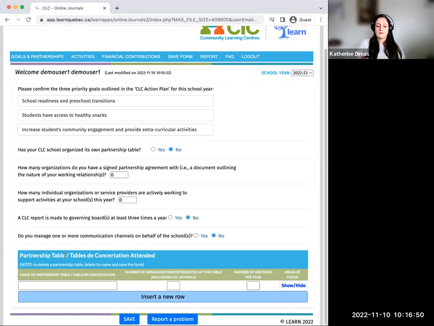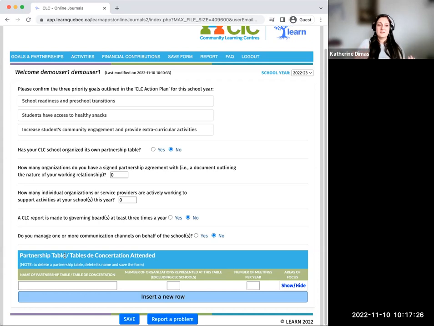So in many either cities, towns, villages, MRCs, there exist partnership tables, and oftentimes there will be one or more representatives from the different schools. Oftentimes the French schools are at the tables. You want to make sure that the English schools are also represented. So it could be you who's attending these tables. It could be a partner of yours. I'm sure you'll hear more about this if you haven't already, ways to get invited.